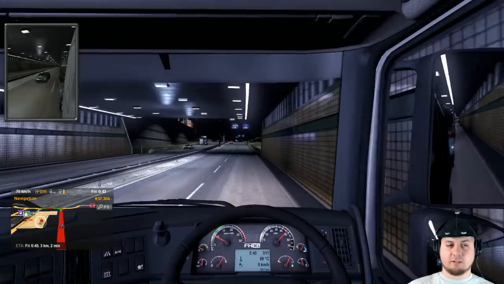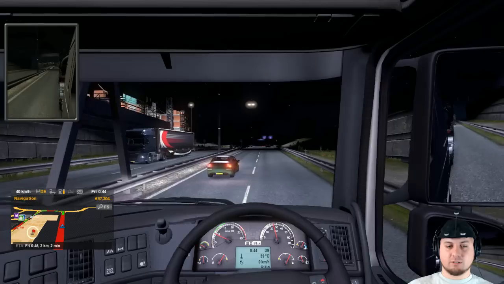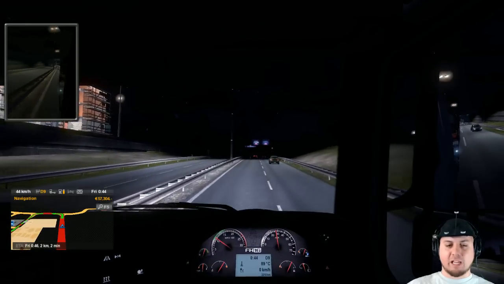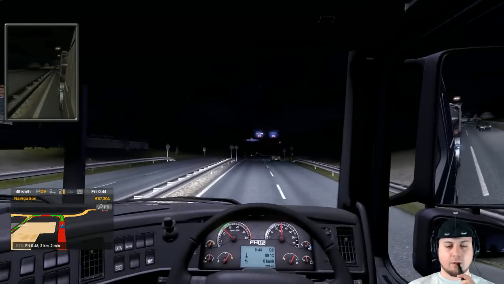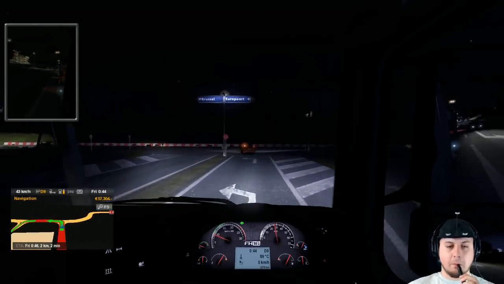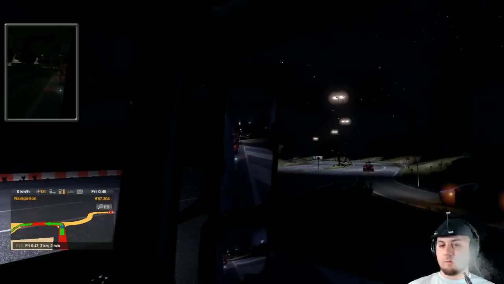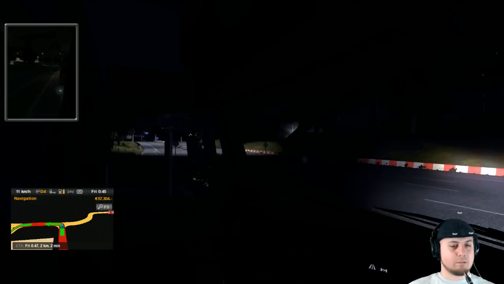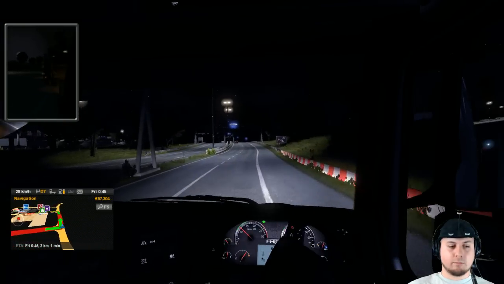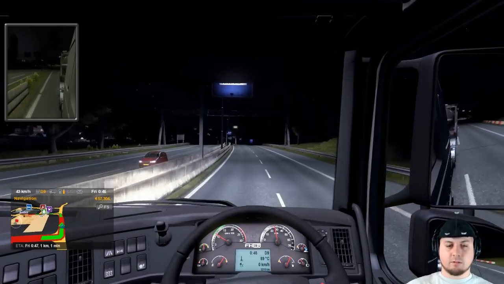Alright, we need to get in the left lane, so we're going to let this car pass us. Just go faster! Slamming on your brakes. Didn't your mama ever teach you how to drive? Crazy people. Alright. Cruising along.